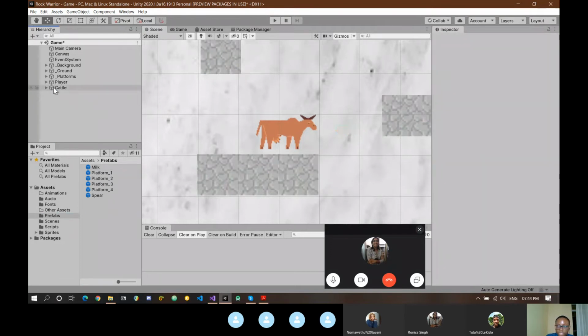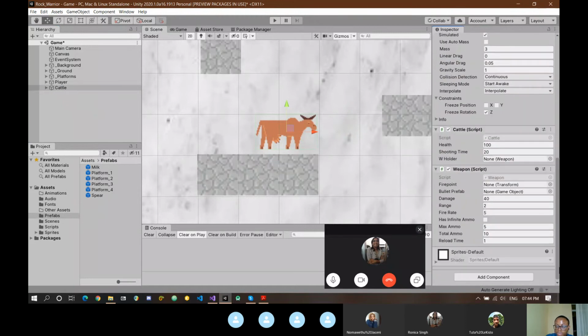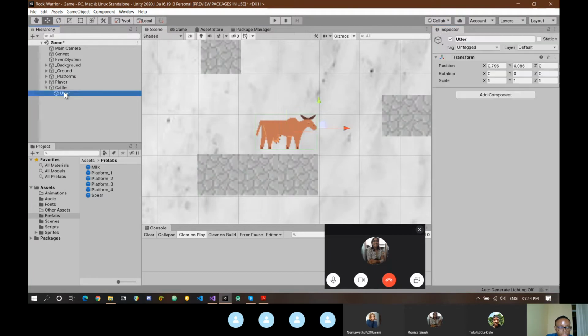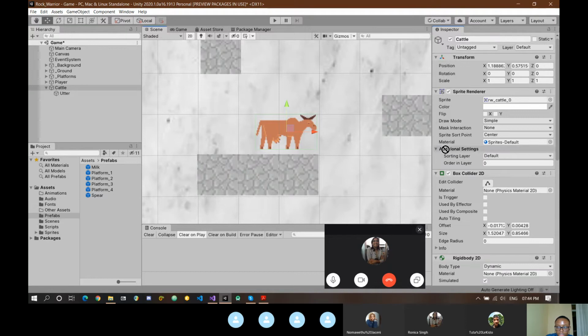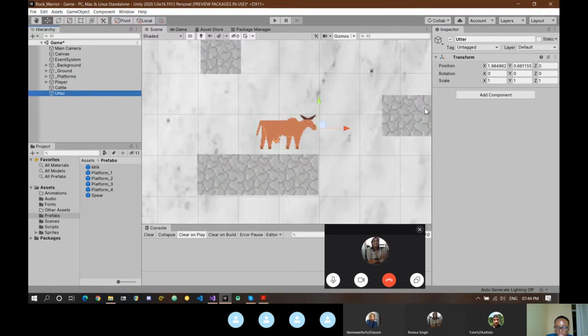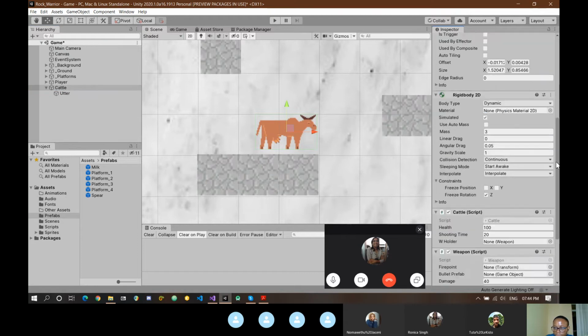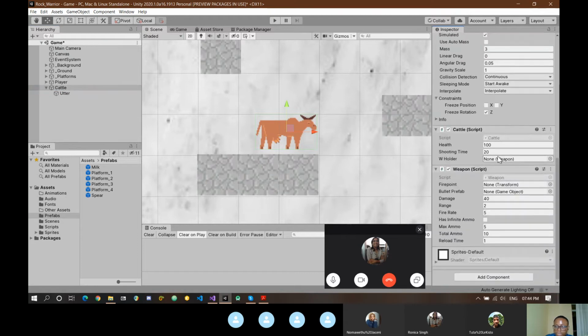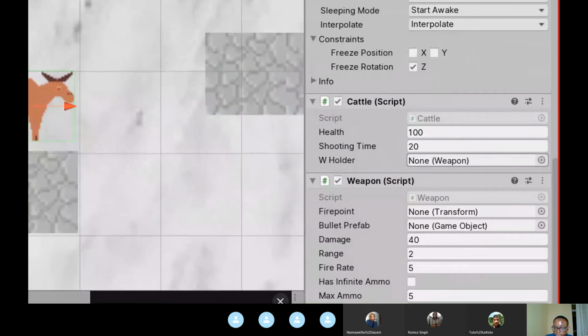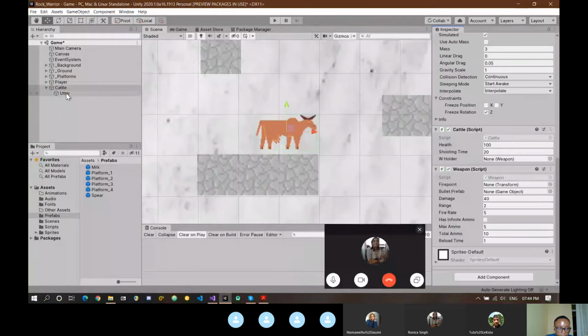Now on the cattle, I'm gonna go to the cattle script. I'm gonna assign the W holder, which is the weapon holder, which is the udder.